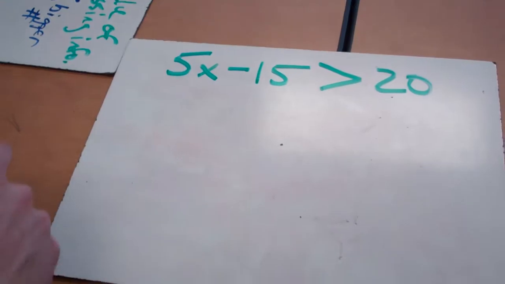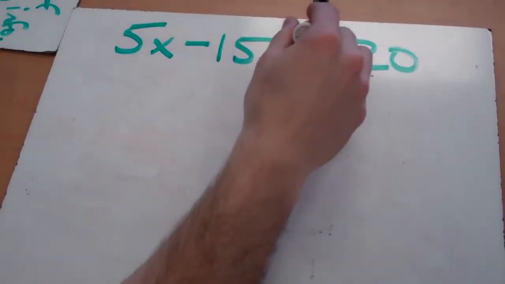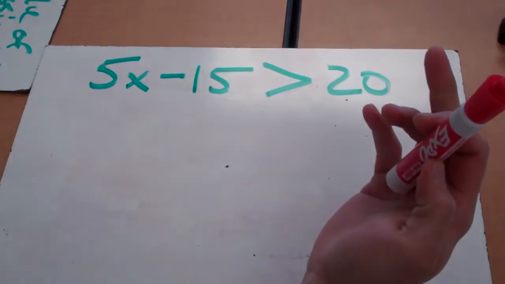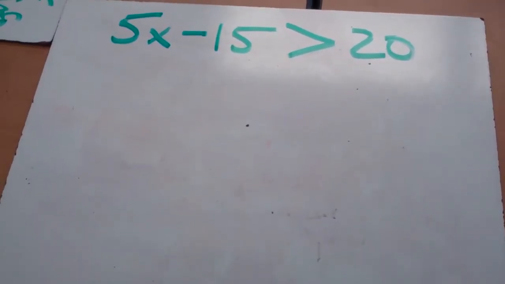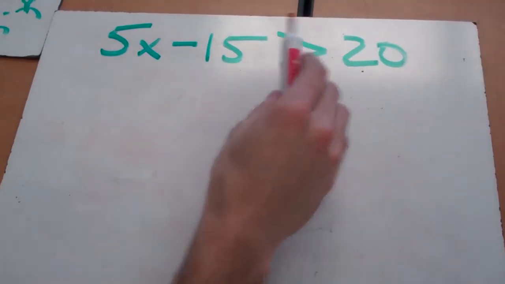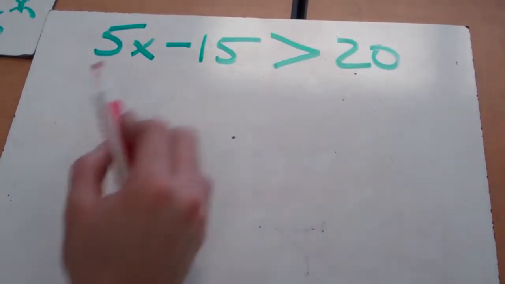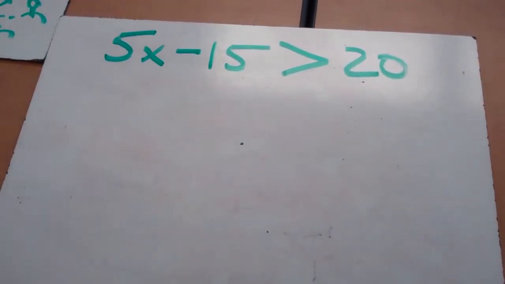Mr. Athman, what we can also do is solve for inequalities. Whenever we see a less than or greater than sign, we can use the same properties to find a solution for inequalities. So here we have the same equation. The only difference is we have a greater than: 5x minus 15 is greater than 20. Another way to read it would be 20 is less than 5x minus 15.